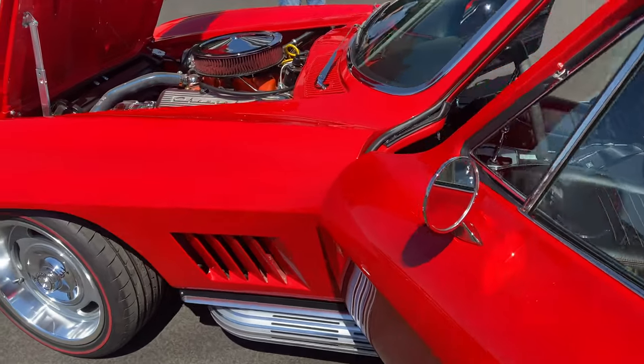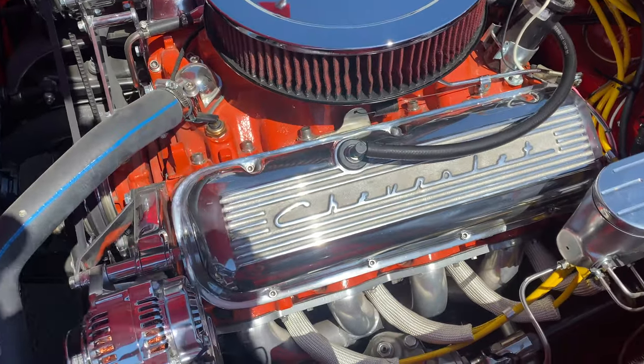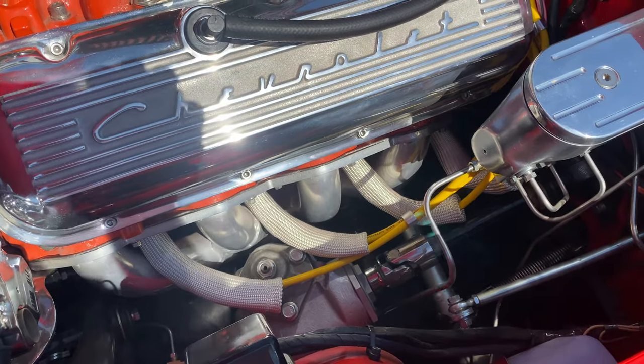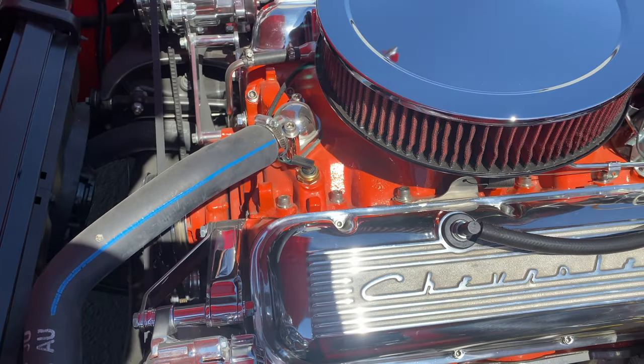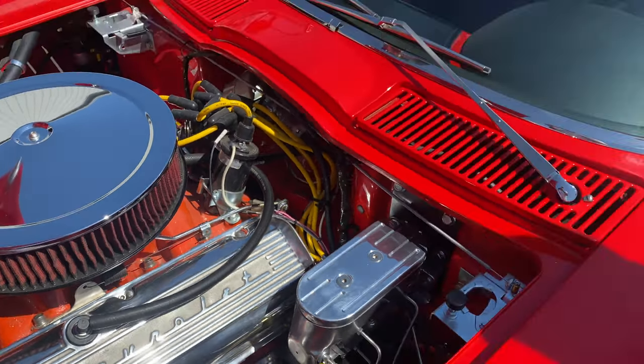All right, let's take a look at this motor here. That's a big dude, right? Yeah, it's got the Winter Foundry intake and heads, all aluminum. They're painted, but they are aluminum. And this thing was detuned. The factory compression ratio on this engine was 12.5 to 1, and we've dropped it to 11.5 to 1, and we still happen to run race fuel in it. And it's got the original L88 solid lifter cam, but the valves on this thing are opened up to 2.3 inch, so it's got huge intake valves.